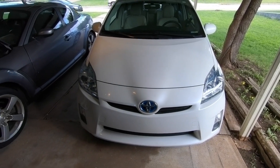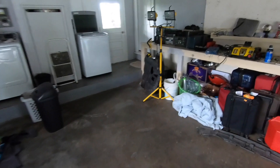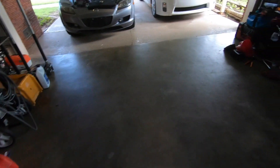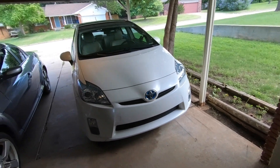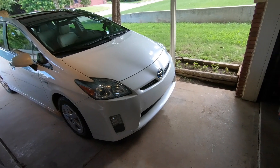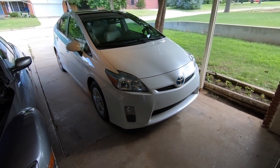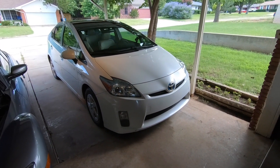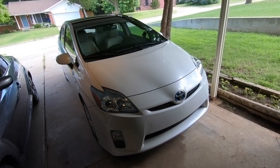We're also missing a side shield, and multiple clips that hold the shields on. All said and done, the big piece ran me a little over $200, the small piece was about $40, and the side shield was about $30. I ordered them directly from Toyota — the clips, side shield, undershield, front bumper shield, and four iridium laser spark plugs, since it's at the mileage where those need to be done.